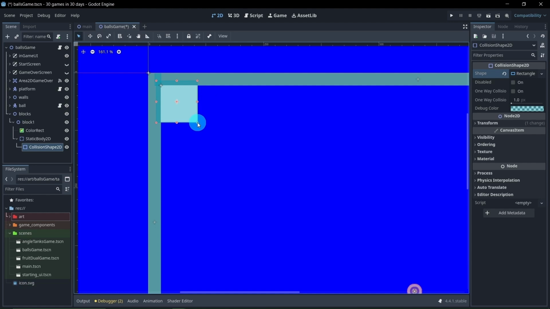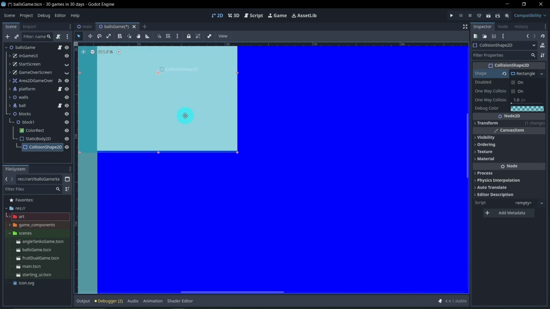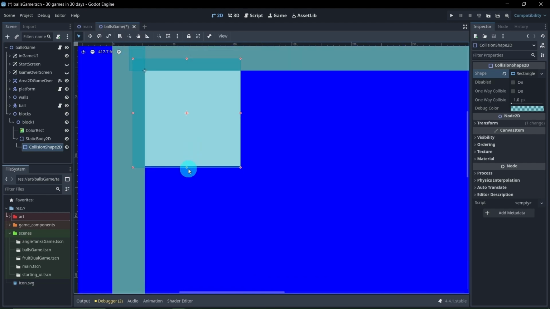And we want to go a little bit less than it because we're going to have an Area2D that comes into contact with it. So let's first match it up, and then we'll go a little less. So we're going to go there, and then what we're simply going to do is go a little less out of it, just like this. Okay, because we're going to have that Area2D when it enters it. Awesome. So there we go.